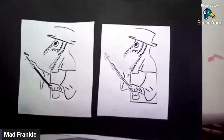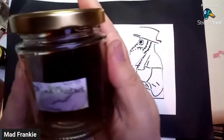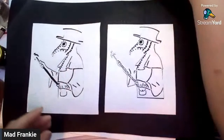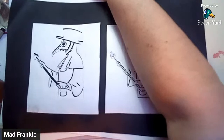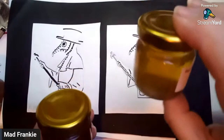Yeah, you're all right. So just before we start with this, I just wanted to show you that I've also got pink chestnut. Oh, worked out much better than I expected. I thought I wasn't going to get anything out of it. It was so pale, but I did. And then I went out to the wood nearby and I got myself some Alexanders, which is quite a nice pale. What is Alexanders? It's a stuff that used to be a foodstuff.